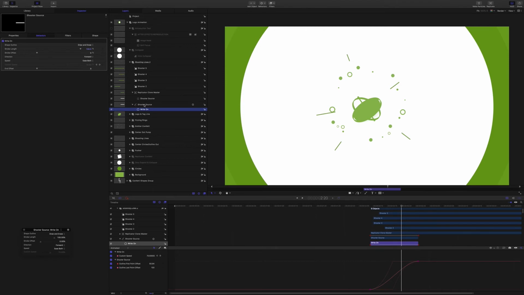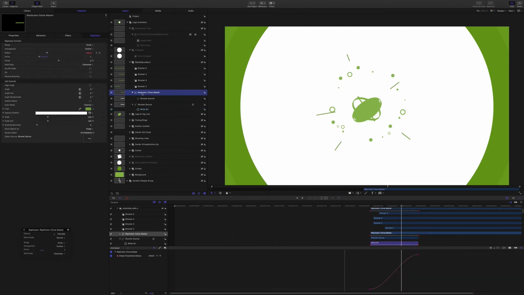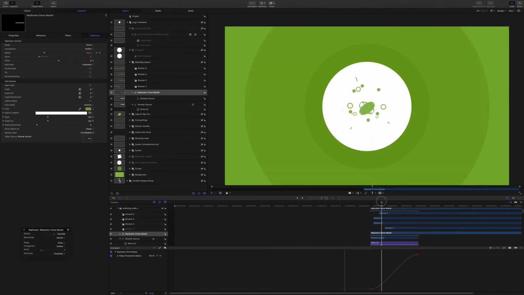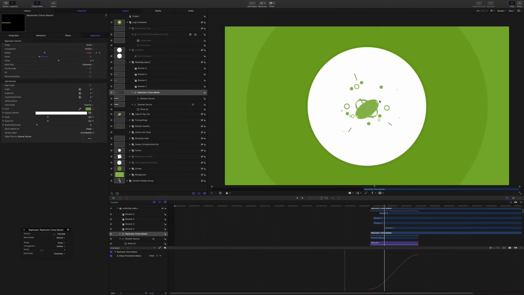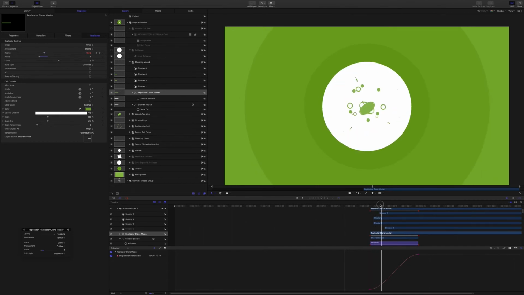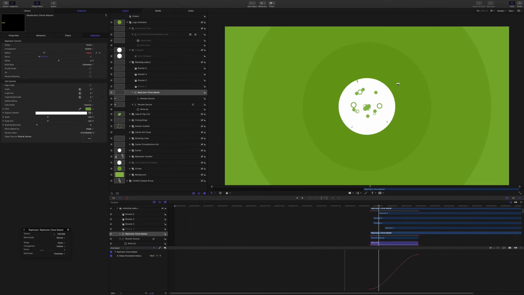And I've replicated that source. Here it is. I've called it replicator clone master. I've replicated that source, and then what I've done is I've just cloned that one replicator. So again, rather than animate along the x-axis, there's the source just popping into view there.